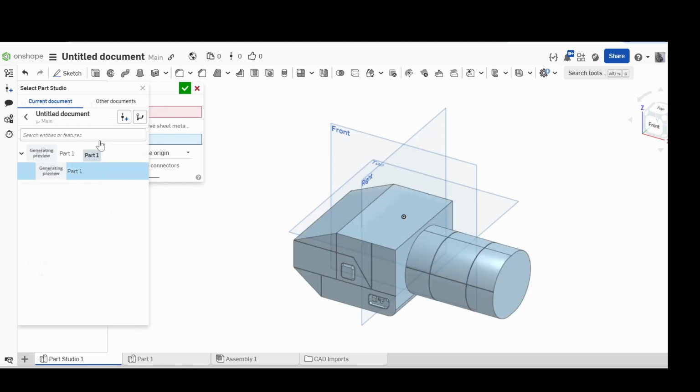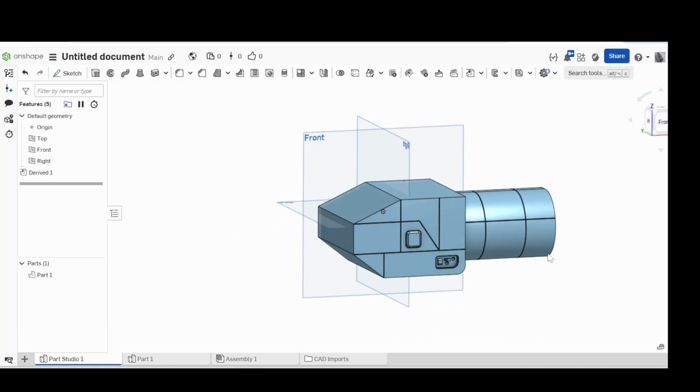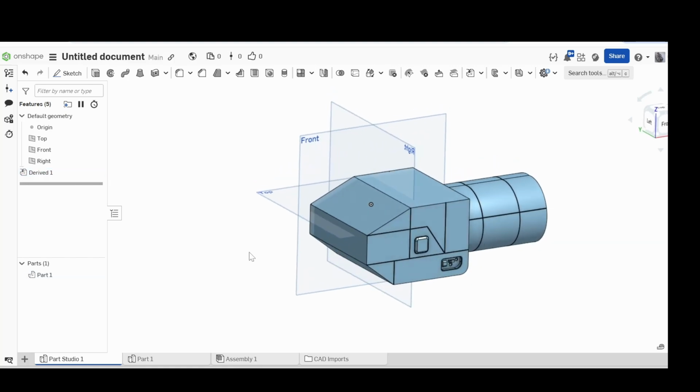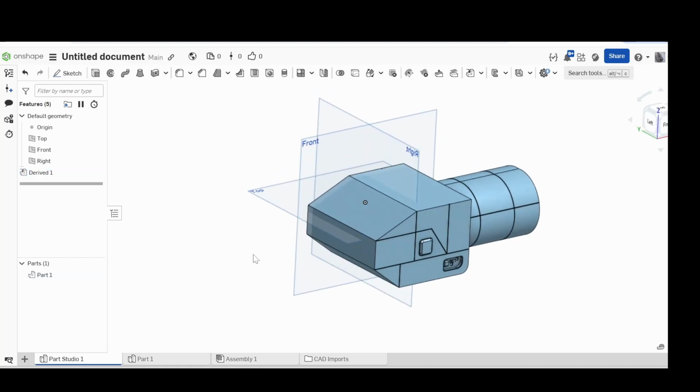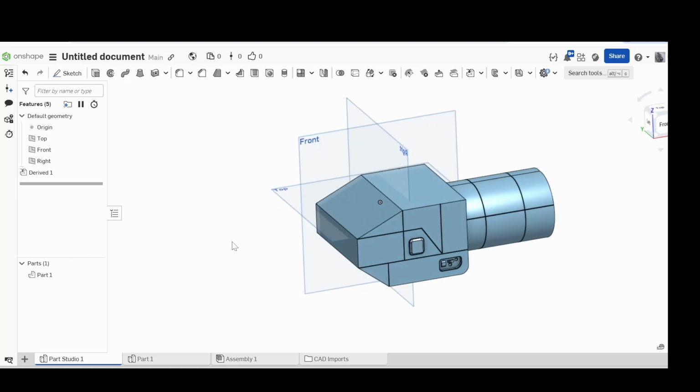So it's still loading, but we're going to go ahead and grab the part. So here we go. We got our part that's been imported as a Parasolid into this new document. And look, I only have one operation right now. So now I can start essentially with a clean slate and add more complexity to this and just add more definition to it. And then if it starts to get heavy again over on the operations menu, I'll just export as Parasolid and open up a new document again. But that's pretty much it.